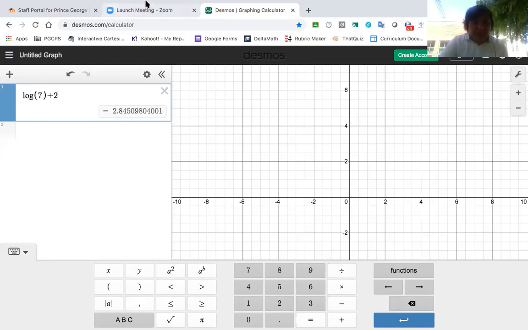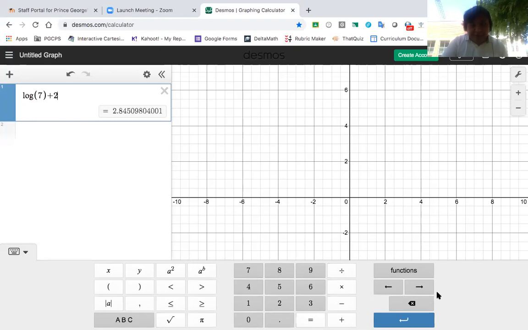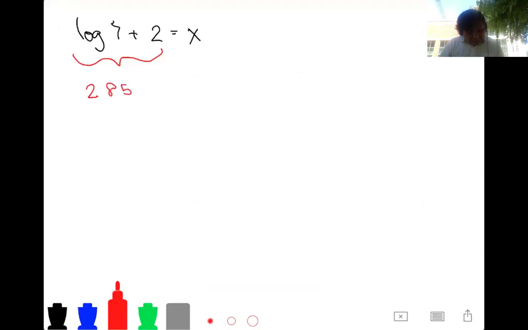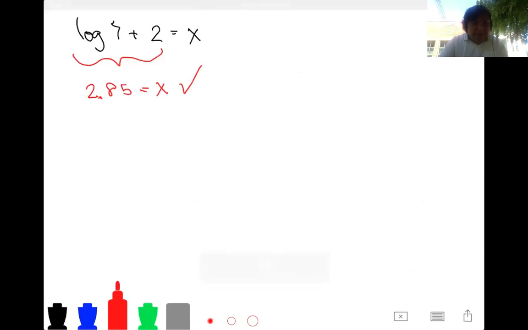So since that expression is already equal to x, then our answer is just simply 2.85. All right. Okay, so this one is a very easy example just to illustrate how we're going to do it. As we go further, you'll notice that the examples become slightly more difficult. All right, so let's go back to our lesson.